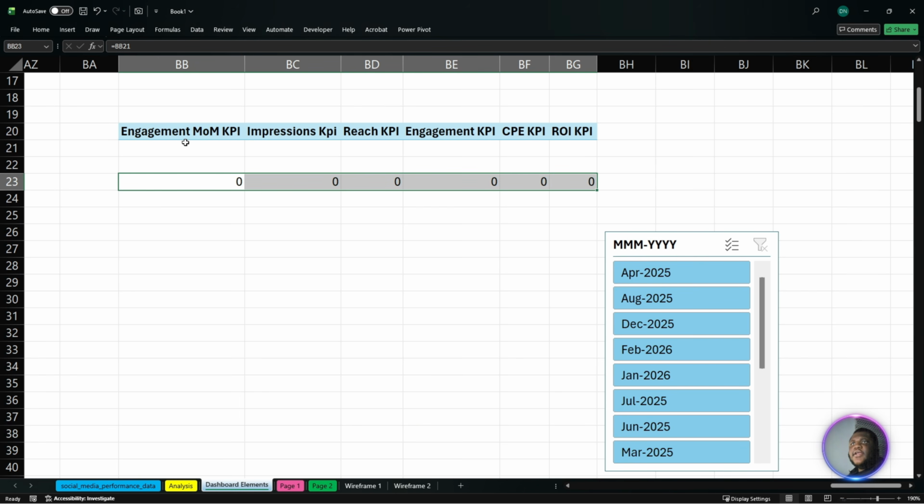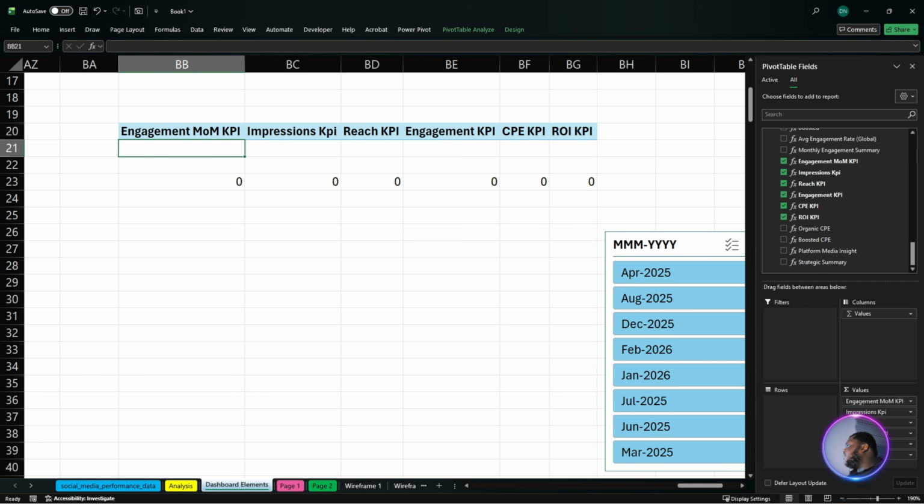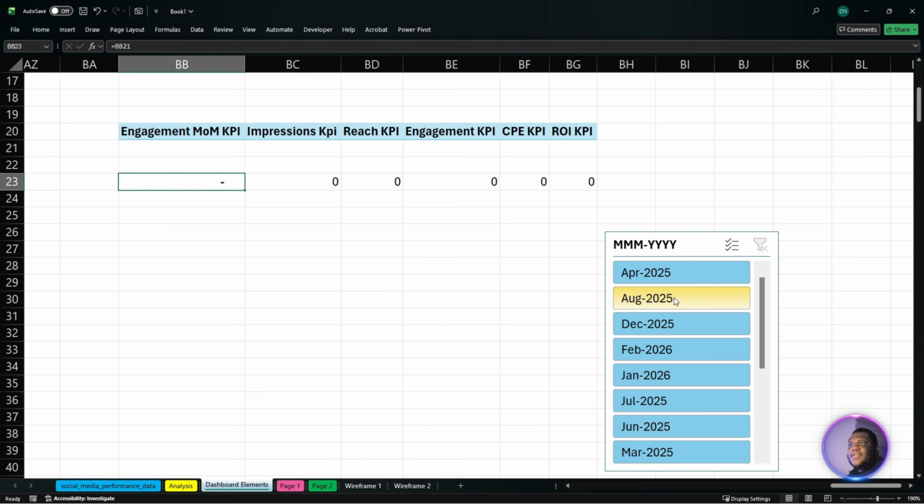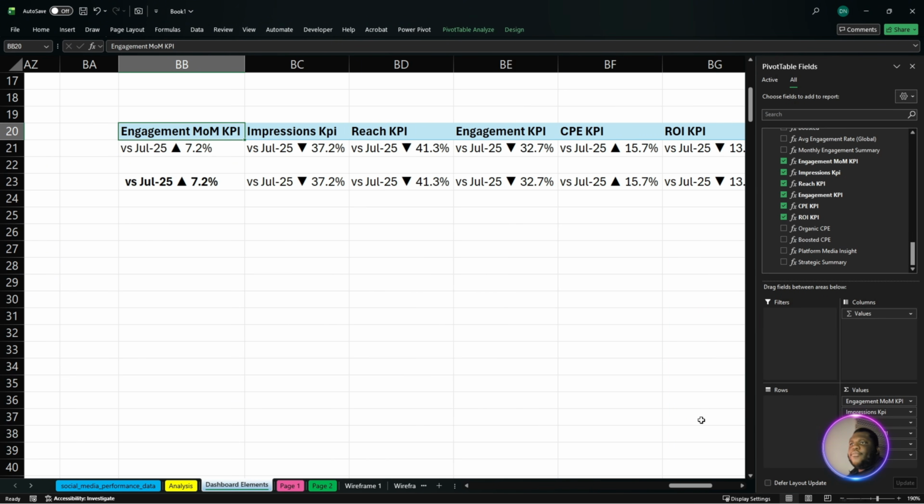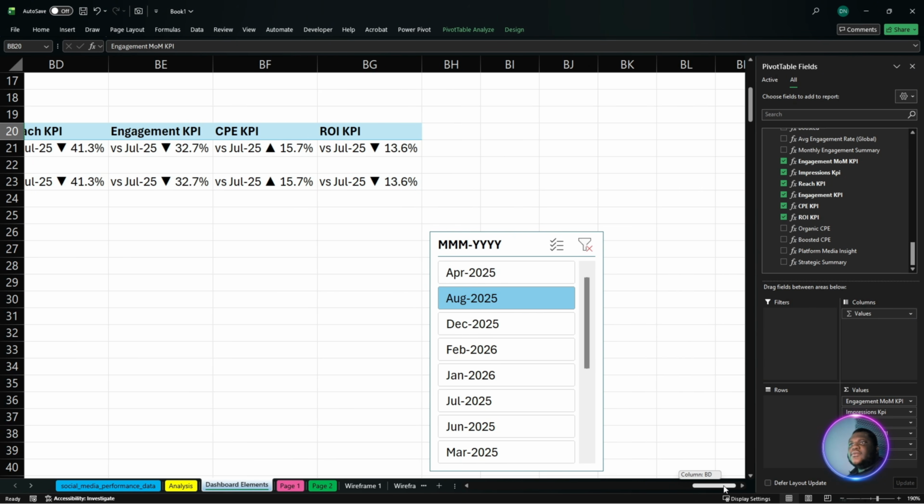Or let's see if we can apply it to this individually. Right. So for the engagement, right, for the engagement KPI, can I format the painter? Will it work? I don't think it will. Let's see. Yep, it didn't work. It's not going to work.